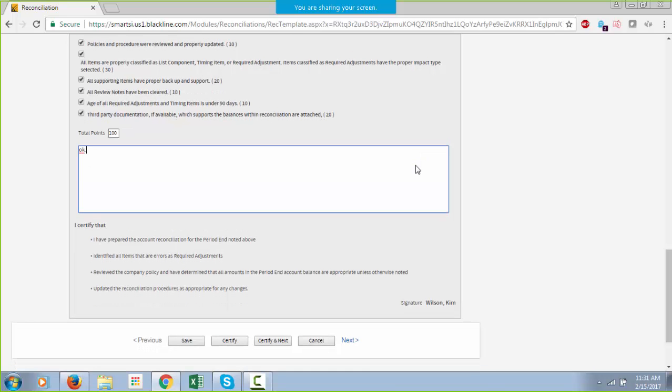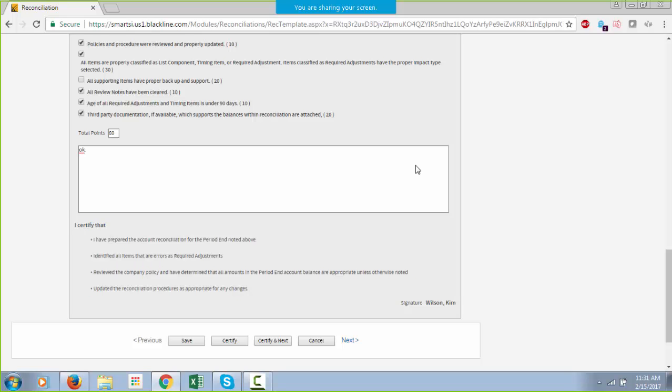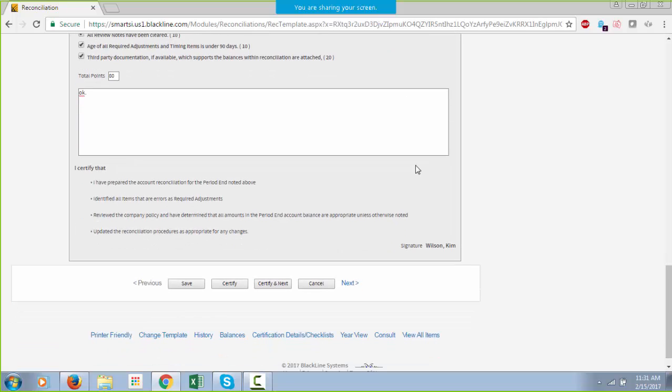Once the preparer checks all of the items that apply to this reconciliation, they will have their certification statement right here, which pretty much says, yes, I did everything. I identified all of my required adjustments. I updated everything as it was needed. And it just counts as their signature.